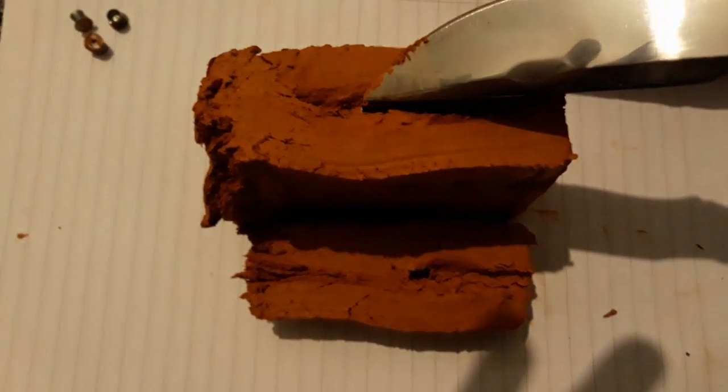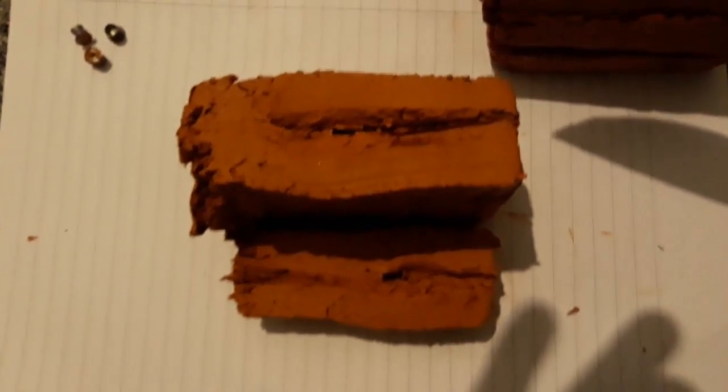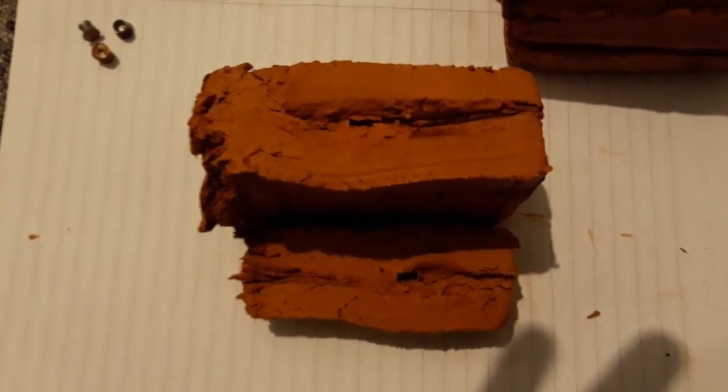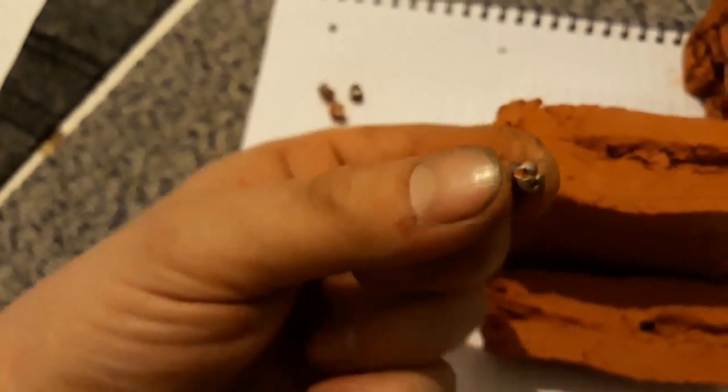Okay, I found the first Hades is actually there, and as a comparison to the POLYMAGs and the Hades, it's about 1/2 inch, maybe 1 inch deeper. I haven't seen it yet, so we'll dig it out and have a look. Okay, there's the first one.